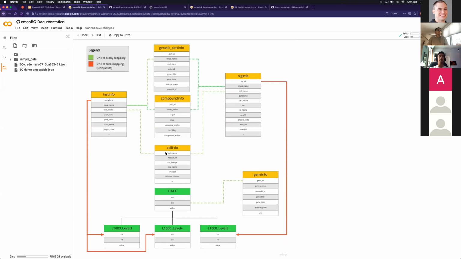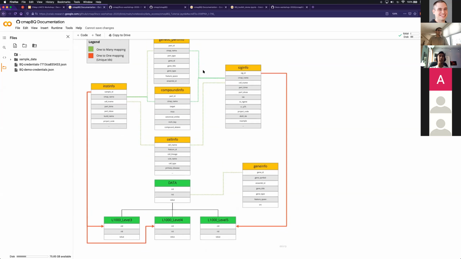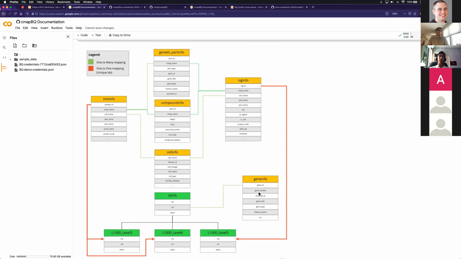So for example, here we have our data on the bottom, and these are all metadata on the top. Tables like compound info and genetic pert info contain information relating to genetic perturbagens in this case, and compounds in the compound info case.